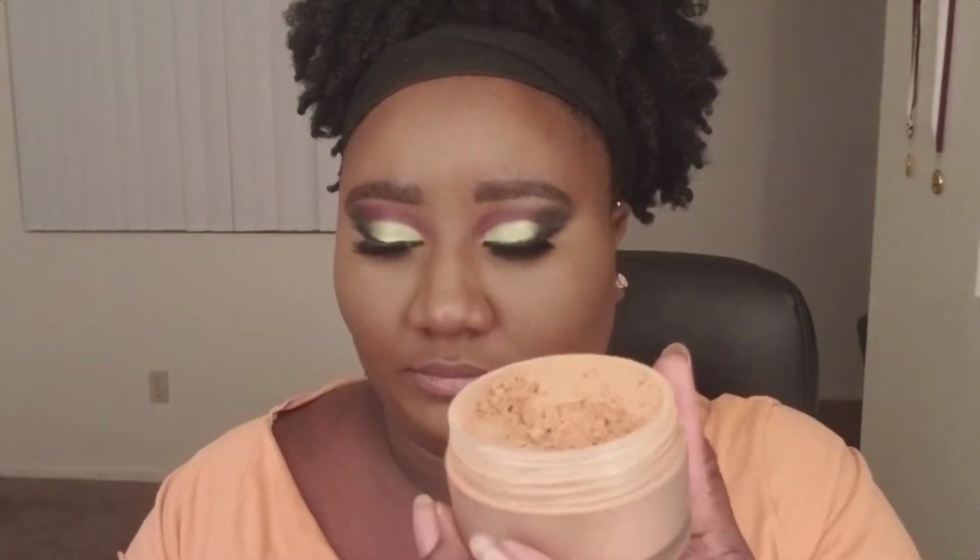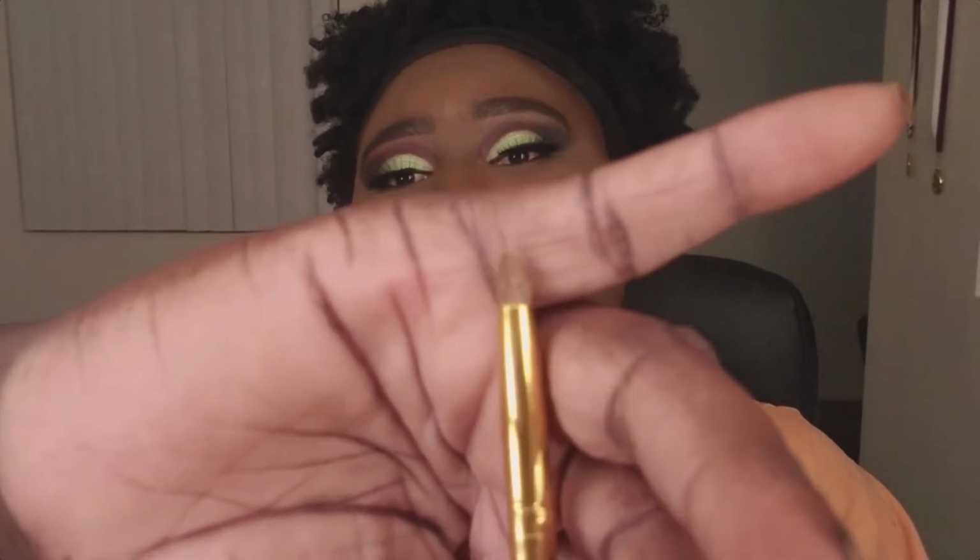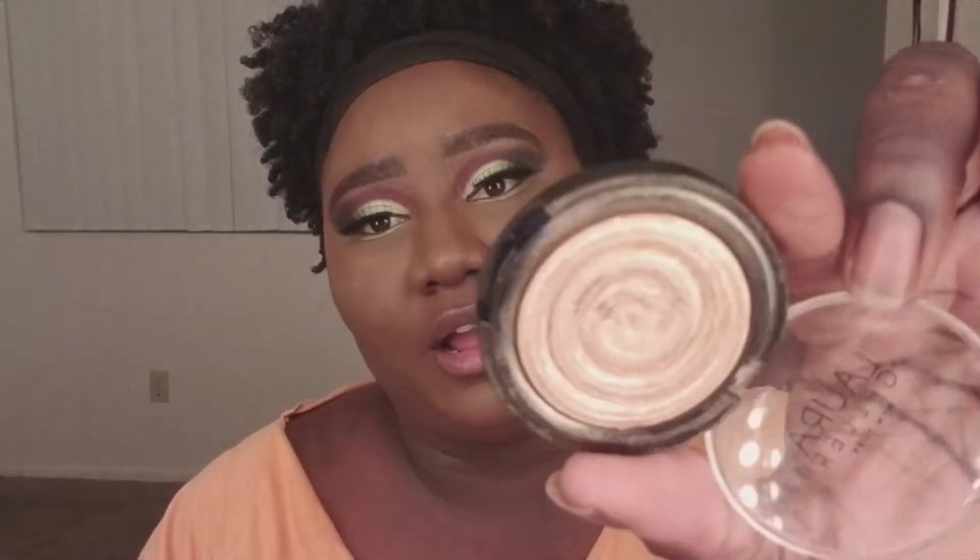And now I'm going to use the Mercier translucent powder in the shade Medium Deep. Now I'm going to use the Zulu palette by Juvia's Place and go into that green again. And then I'm using the BH Cosmetics brush 105. And I'm going to put that under my eyes. And then I'm going to use the Laura Geller Gelato Swirl Illuminator in the shade Gilded Honey.